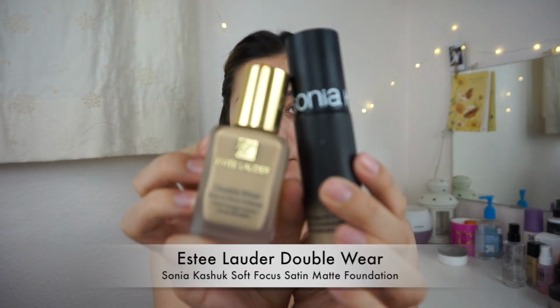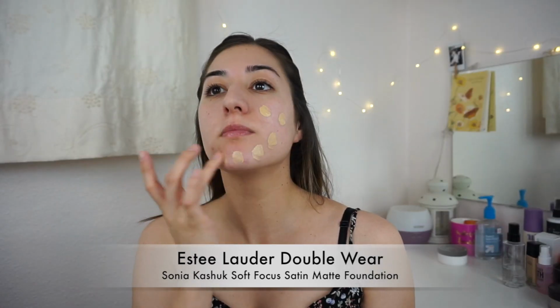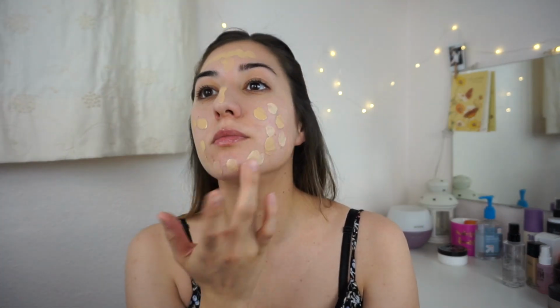Then I'm taking Estee Lauder Double Wear and Sonia Kashuk Soft Focus Satin Matte Foundation, and I'm mixing those two together to create my own little custom shade. And then I'm going to be taking my black beauty blender and just blending that all in.